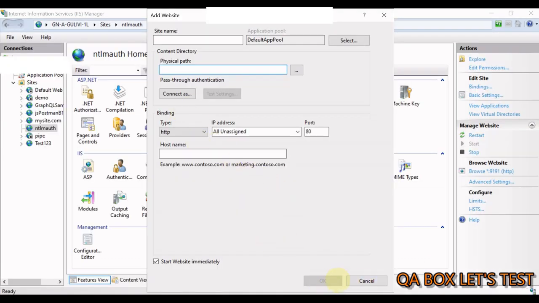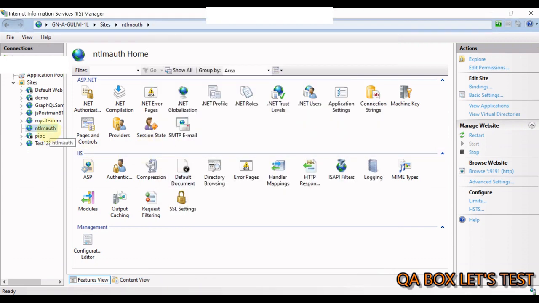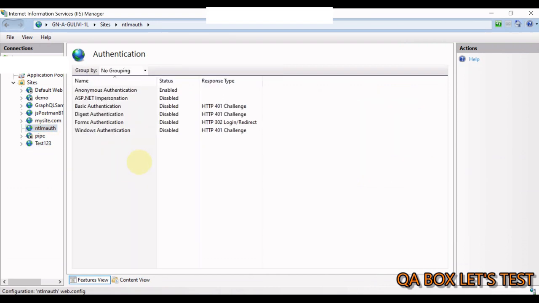Once that is done, you click on OK. That's fine. Now the next thing that you have to do to enable Windows authentication is you select your web application and you click on this authentication. Now when you do so, by default, you always have this anonymous authentication enabled. Now when you visit this website, it does not ask you to enter any credentials, and Cypress can run this page easily.